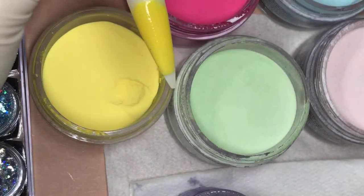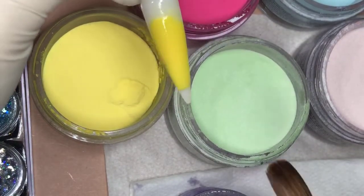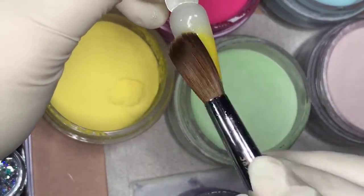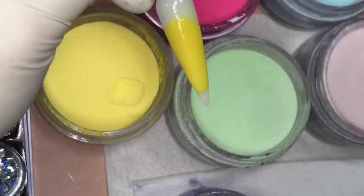Oh, can I get some piece of paper right here? I need the paper. Please, thank you. Great.